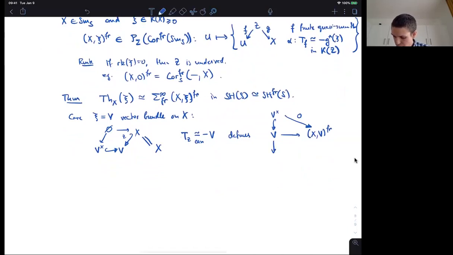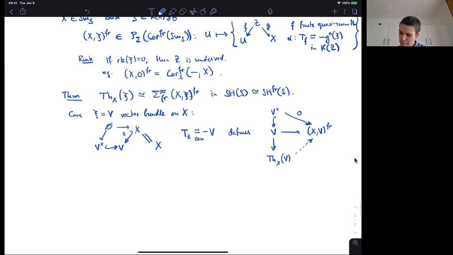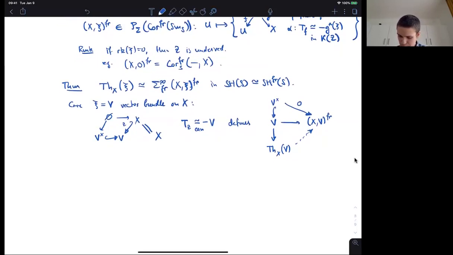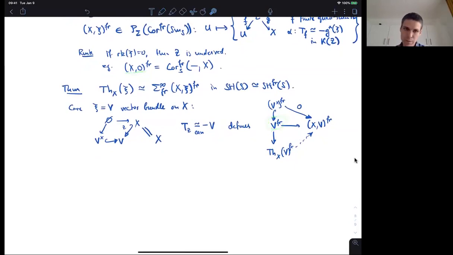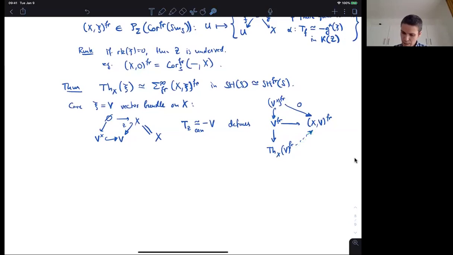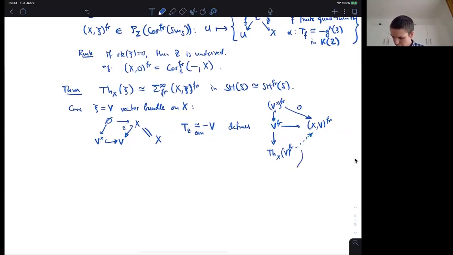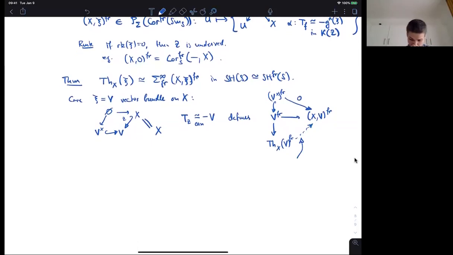So this composite is zero, so you get an induced map from the cofiber, which is the Thom space, like so. And this is a comparison map that we're looking for in this case. And so in this picture, the right-hand side here is a pre-sheaf with frame transfers. So by adjunction, I can also add frame transfers on the left-hand side as well. So let me do this. I'll look at the associated framed pre-sheaf. In this notation, this is V, 0 framed. So this is just the pre-sheaf represented by V in the category of framed correspondences. Okay, so we've defined this map down here. This is the definition of the map, and then we have to show it's an equivalence.